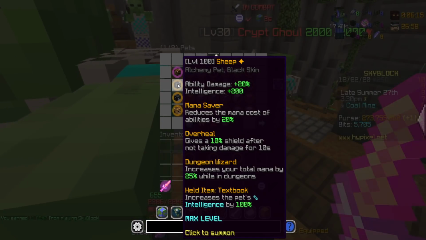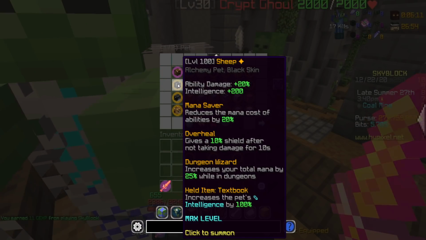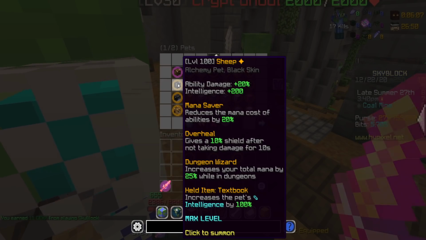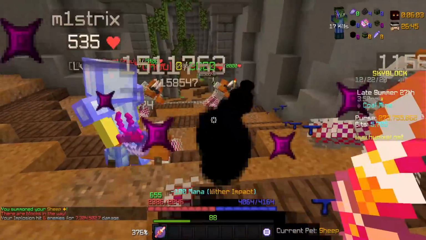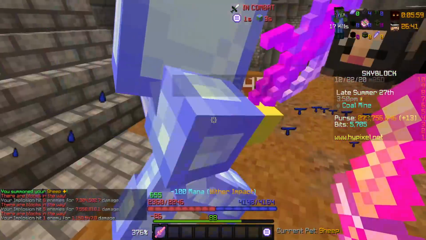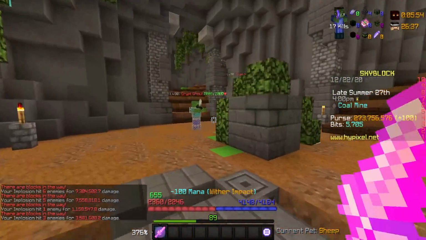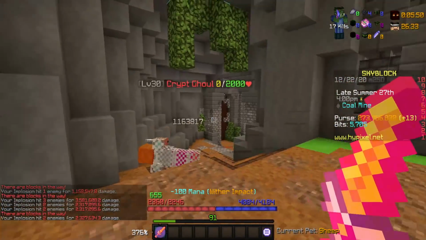And Dungeon Wizard increases your total mana by 25% while in dungeons. And if you put a textbook on it, which is a pet item, you can get an extra 100% intelligence. Increases the pet's intelligence by 100%. Sorry, not your overall intelligence. So overall, there's just so many dungeon buffs that come into one single pet. Like if we kill one mob now, we have already upped our damage by like 20%. It actually is exactly how much we upped it by. So yeah, it's tons of fun to run with this pet out.